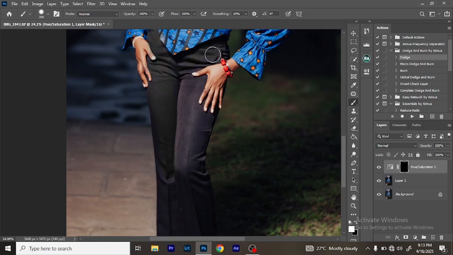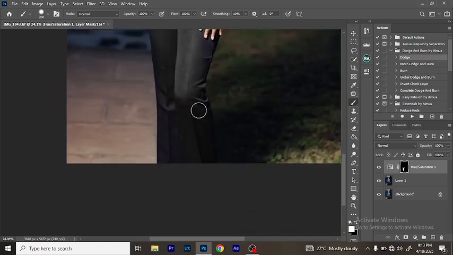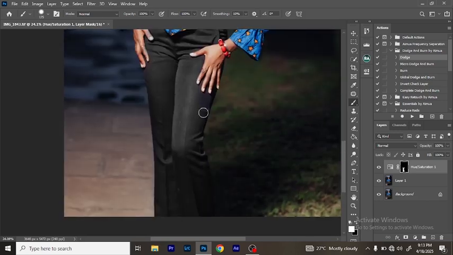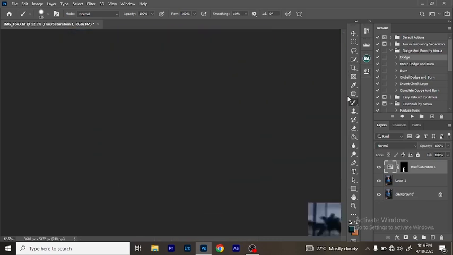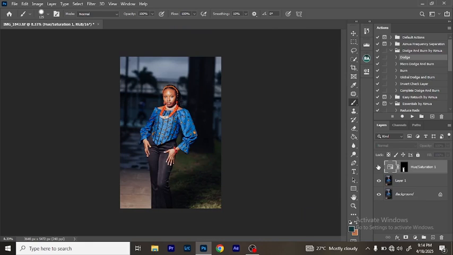So you should be careful so that it doesn't affect where you don't want it to affect, right? Like that, you make it black. You remove all the colors, right? If you want to make the black a little bit deep, you can double click also, and reduce the brightness like this, and you have the sleek black trousers, right? This was before and this after, before and after. Alright, so yeah, I hope you gained one or two from this video.